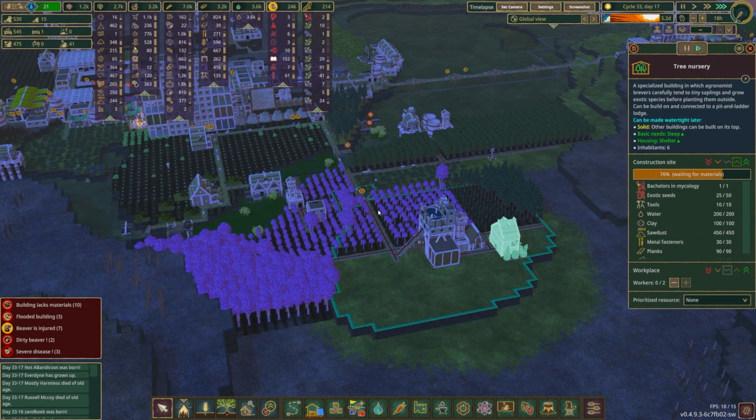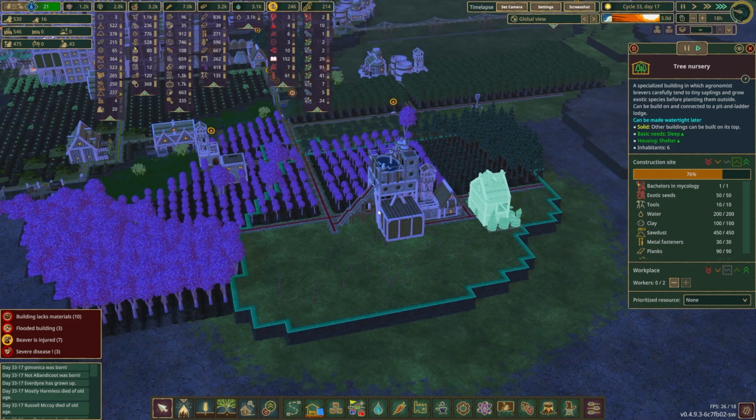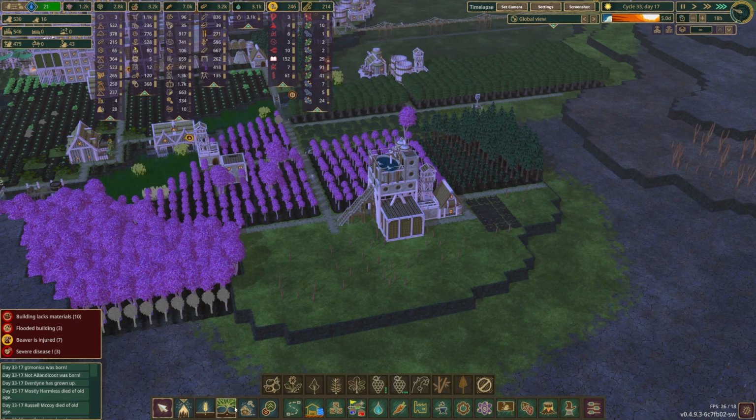Are they going to ever bring these seeds over here? Come on. Come on, man. I wish there was a way. This has to be at least the 50th time I've said this, but there needs to be a way to have a building queue. Or at least have some sort of... Okay, now we have 35 seeds. I don't know what took them so stinking long to do this, but finally that's going to be done. 46 minutes into this recording. So we can finally do something with the tree nursery.